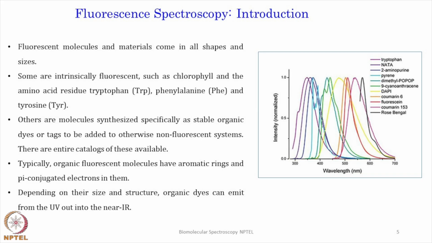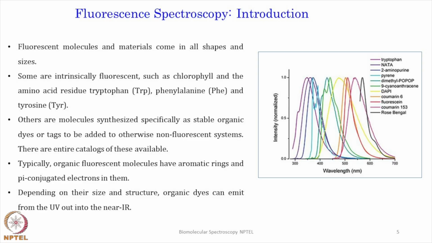Intrinsic fluorophore: we know that protein has some residues which are intrinsic fluorophores. Intrinsic fluorophore means they have this by themselves. Extrinsic fluorophore means that you attach it to them. So these are the two kinds of fluorophore we have, intrinsic and extrinsic. So proteins or biomolecules can have an intrinsic fluorophore. Chlorophyll, the green pigment that you see in leaves, right, is an intrinsic fluorophore. So that is again a fluorescent molecule.